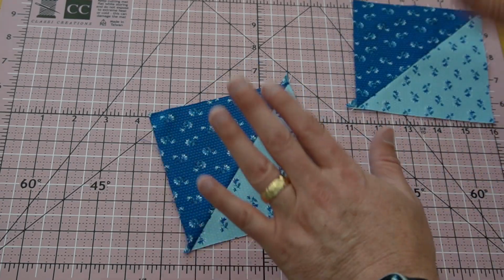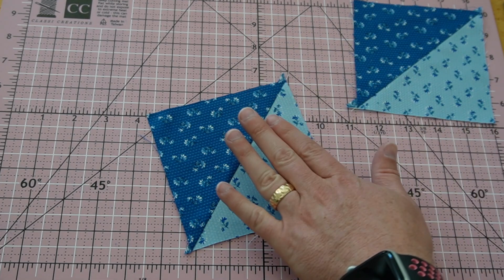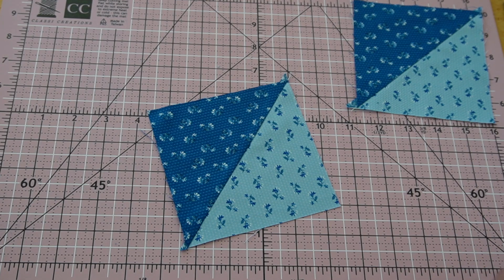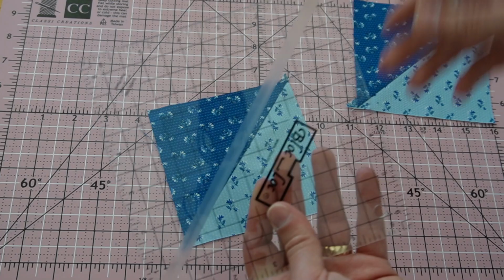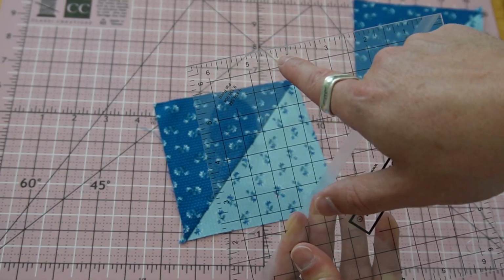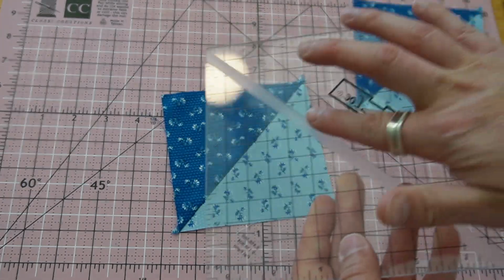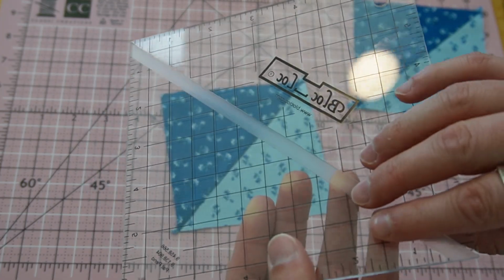All right, so I've already trimmed and pressed. I have my half square triangles and some extra threads because I'm a quilter. So per the directions, I'm gonna trim these up and I think we trim them at 4 7/8. So this is 4.5, so this one's not gonna work. I'm gonna grab my 6.5, and this is exactly what I was talking about earlier. I'm gonna be able to use the markings at 4 7/8, so here, to make this cut. Now, this etched section, there is a right and a wrong side.